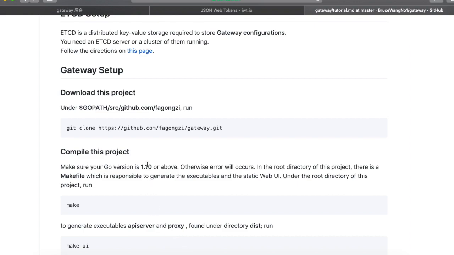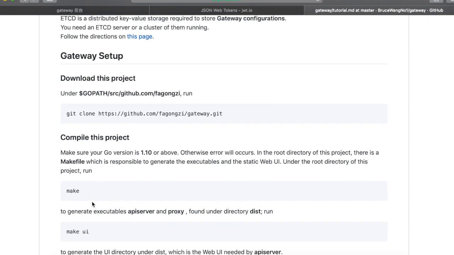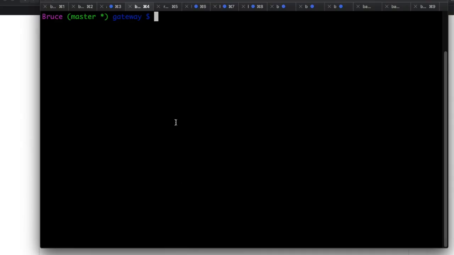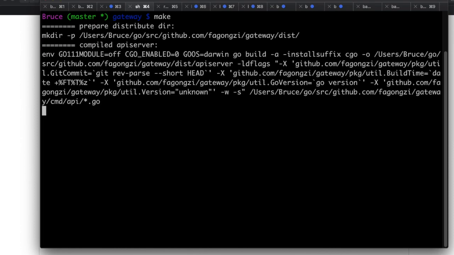I have already downloaded this project, and all I need to do is compile it. So first I run make in the gateway root directory, and this may take a while. So go ahead and sit back and relax.